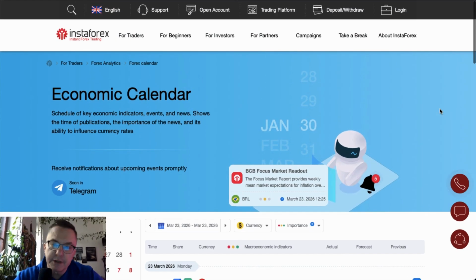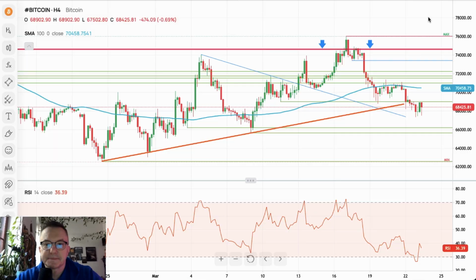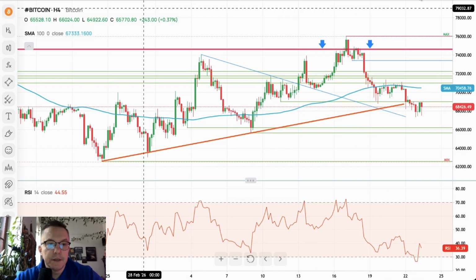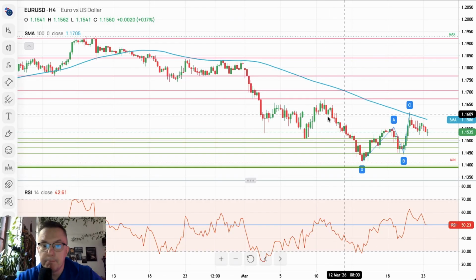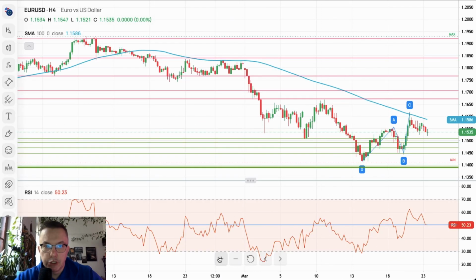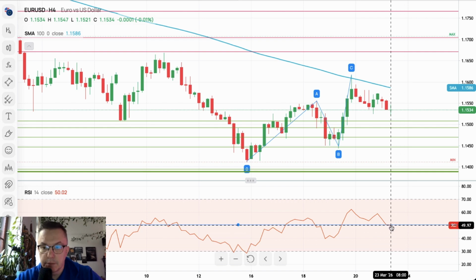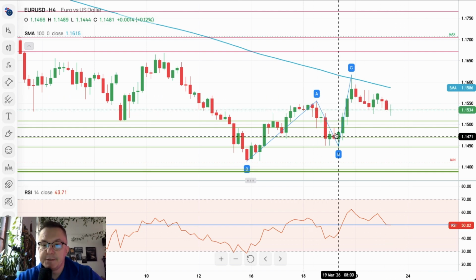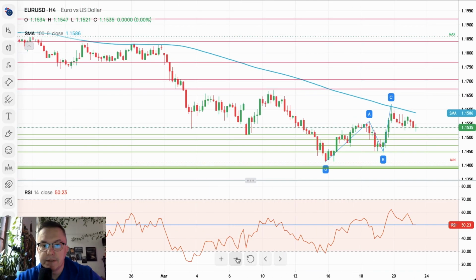So we start with the technical part. Euro dollar goes first. Let me just switch to the euro dollar. We go back to Bitcoin in just a minute, but now the euro dollar 4-hour time frame chart: neutral momentum, and we are likely moving lower. ABC to the upside, done. Breakout to the upside, done, completed.